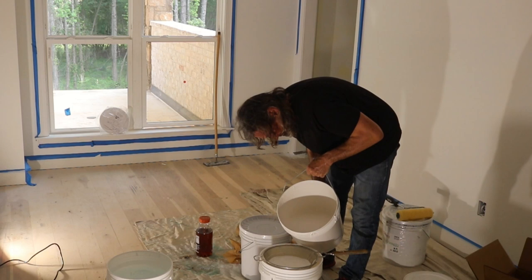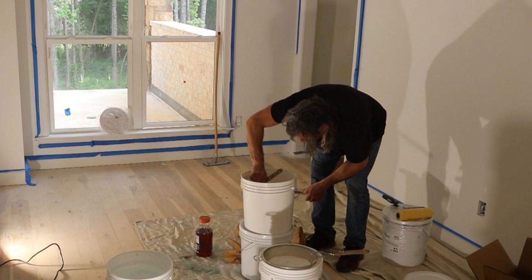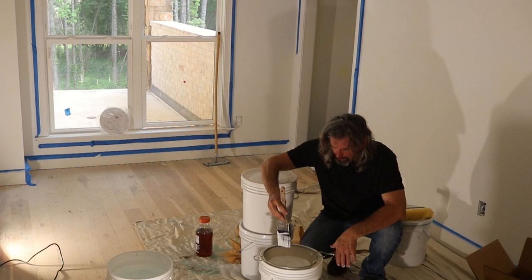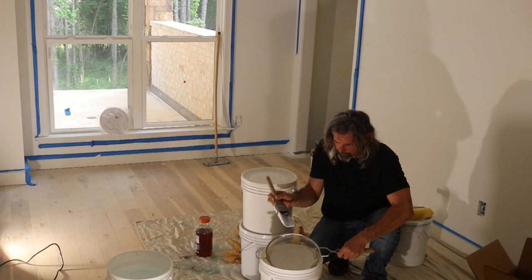Wipe the lip. And the other thing I like to do, wipe down the inside of the bucket. Any excess material goes down, doesn't stick to the sides. You're just wasting it, and it'll get clunky. Alright, put the lid back on nice and tight so we don't get air in there. While this is draining out, I'll take my brush and force the rest of this down there, so I'm not waiting or wasting material. And on the bottom, pull the excess off down here so we're not wasting it.